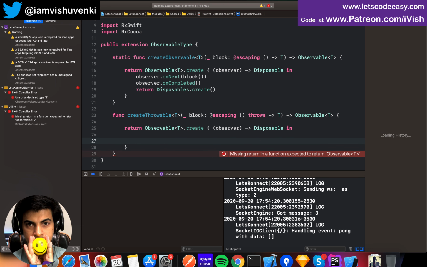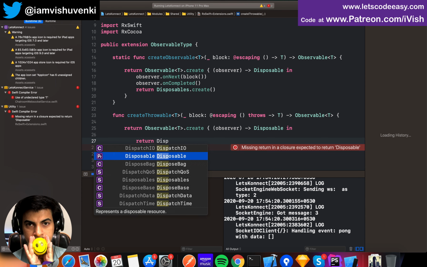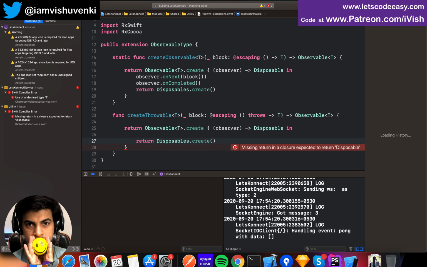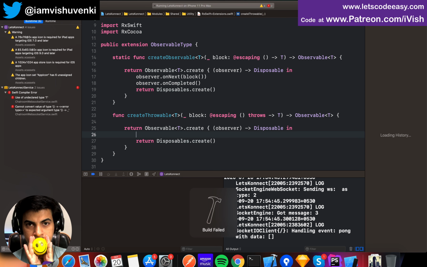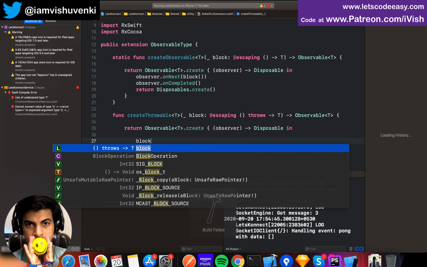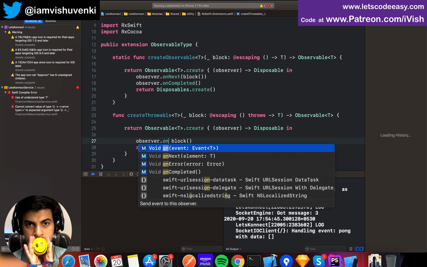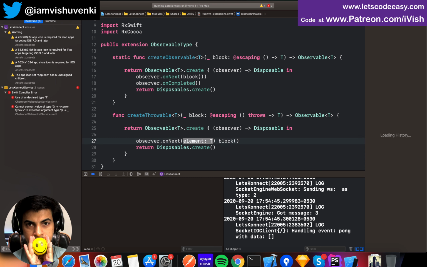Disposable, so obviously it's going to return Disposables dot create. That part is still remaining like this, but then when you access the block, you cannot just do this observer dot on next. You cannot just pass block and access that function. It's a try block.